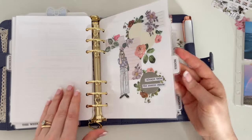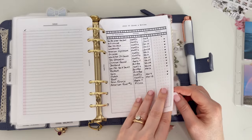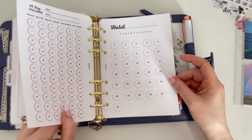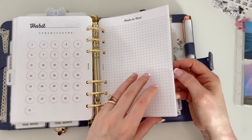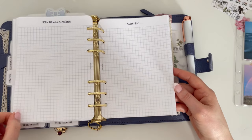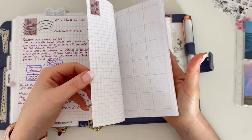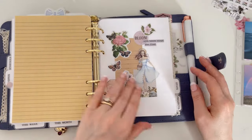Then we've got my notes section, where I have routines, to buy, inbox, TV shows and movies, challenges, habits. This is sort of notes slash reference — I got the idea from Jane's Agenda. I watched one of her videos lately; I recommend you check it out. She was sharing like having a reference section and I love that. So I made these inserts: books to read, phone calls, quotes that resonate, TV and movies to watch, wish lists, home and cottage related things. It's just to have notepaper for random notes and reference.